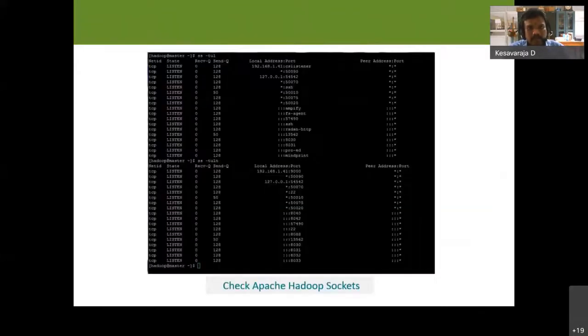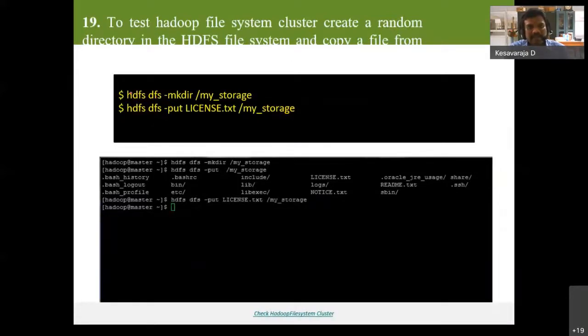So this is a basic overview of Hadoop and HDFS installation. After installation, you will verify. HDFS DFS to create a directory. So the directory was created in the HDFS environment. HDFS DFS put a file. The file was uploaded into the HDFS environment. So it can be easily executed in the HDFS environment. 1 second, please.